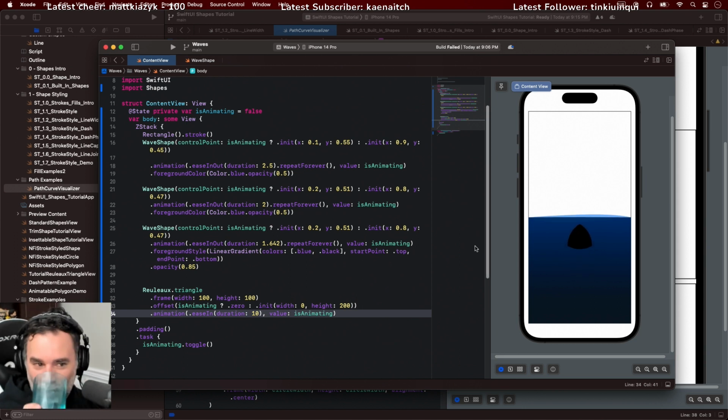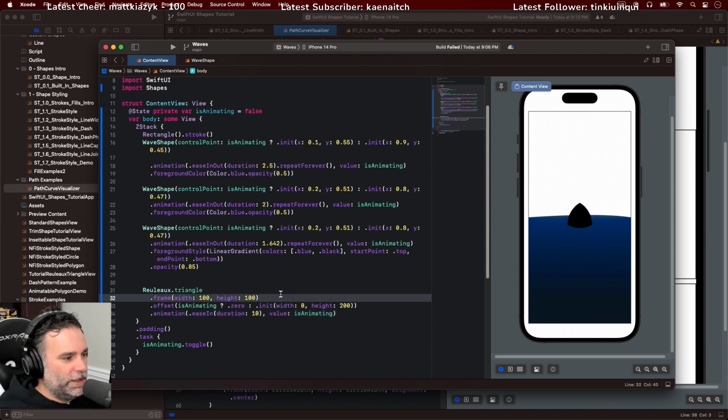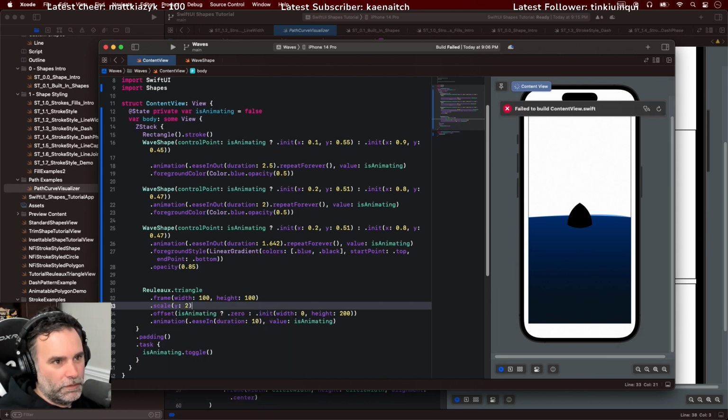Oh no! He needs to be bigger, huh? Let's give him a scale so that he can look a little bit bigger.